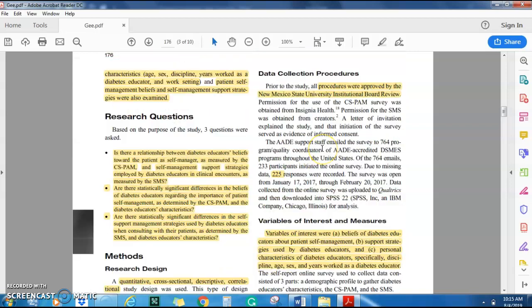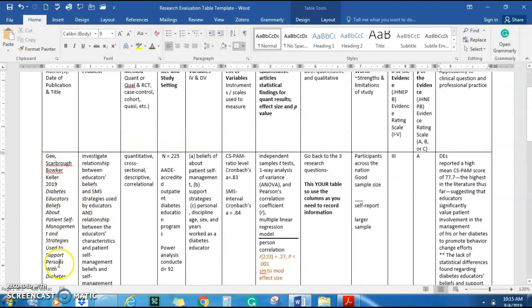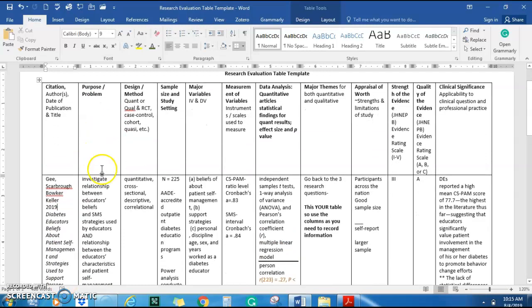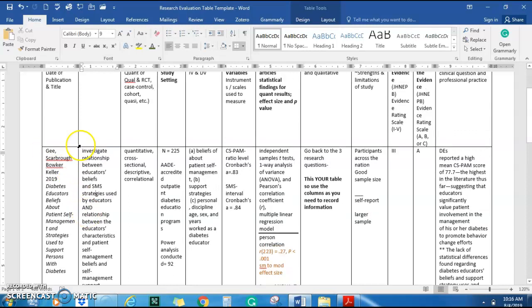All right, so let's go back to the table. Cut and paste the authors, just first name, date, and then the title. The purpose of the problem, I told you that I cut and pasted that right from the abstract, but then I cleaned it up. You don't need all those words. Cut these words out. You do not want this table to be long. It just needs to be succinct, and you have the salient points in here. You highlight those, like I highlight certain statements in your article, so you can go back and pull them out very quickly when you write your literature review.